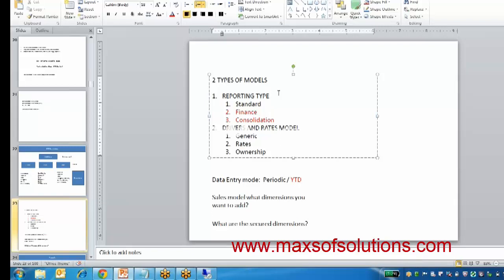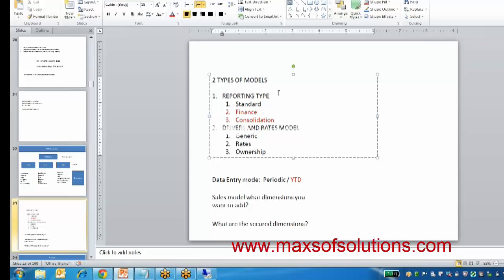I'm going to create some reports which show what is my quarterly sales, monthly sales, and yearly sales. I can create some reports which show my trend, like what is my actual sales, what is my planned sales, what is the variance, all these things. So reporting type models means on top of those models you are going to create some reports.